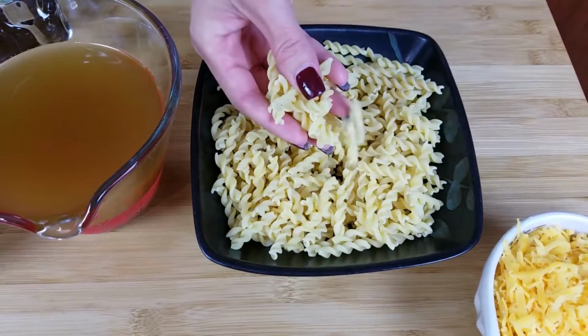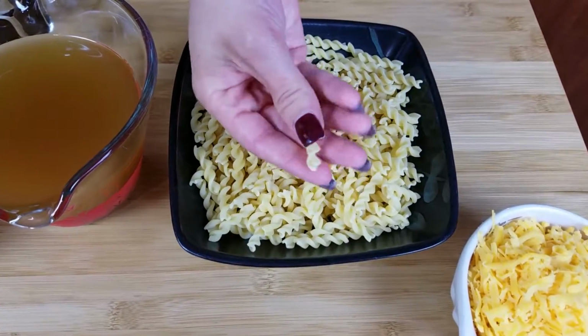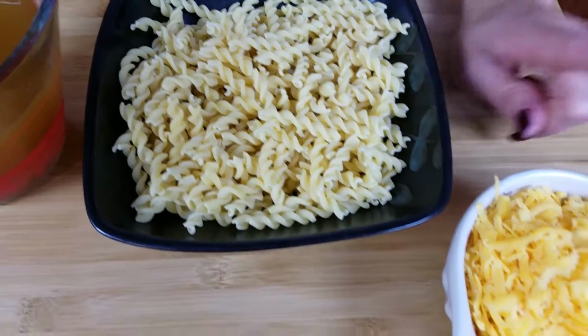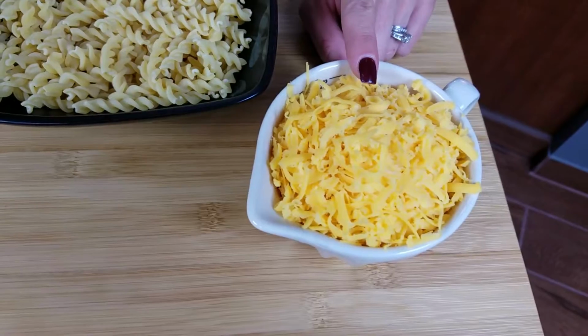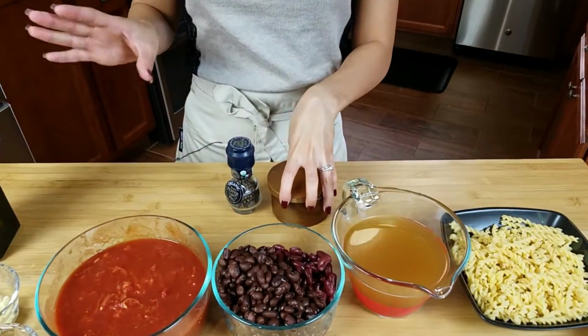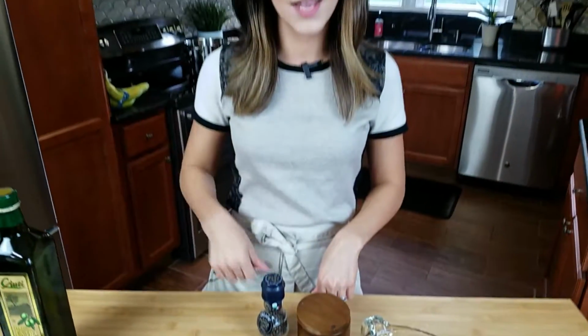Then of course you're gonna need some macaroni, and I like to use the ones with the spirals because they latch onto the sauce a lot better. And then of course you're gonna need some sharp cheddar cheese. And it's really important you use cheddar because if you use any other kind of cheese, it's gonna be stringy, whereas cheddar really just melts into the dish and it makes it really creamy. You're also gonna need salt and pepper, and that is pretty much it. So we can go over to the stove and get cooking.